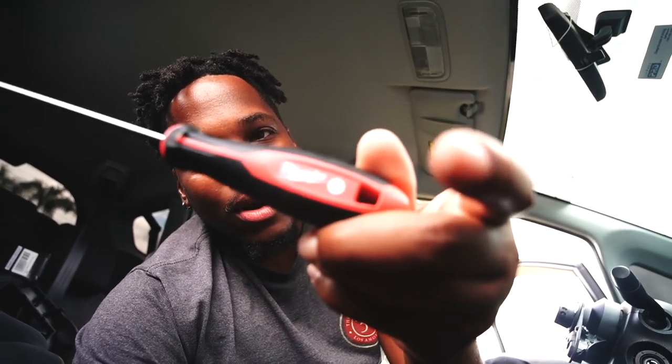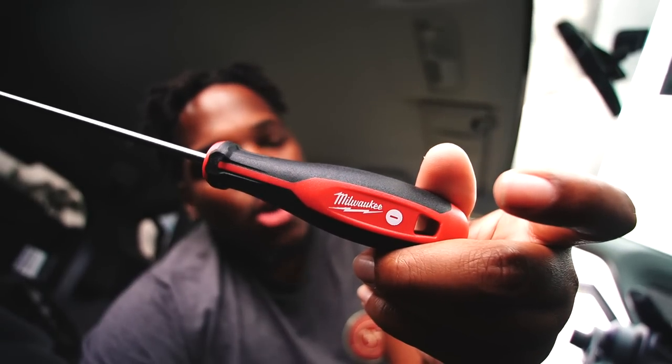But luckily for your boy, I went to Home Depot the other day and got a killer deal on some Milwaukee screwdrivers. I don't know if it was a good deal. I spent $20 on some Milwaukee screwdrivers, and look how long this one is. Pause, but this is nice. And it's Milwaukee, bro. Y'all know Milwaukee is the best. It's just the best, bro.